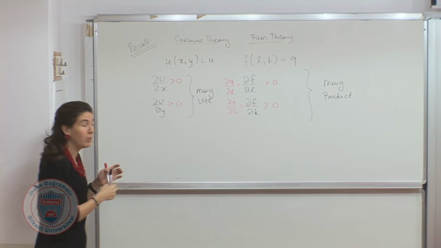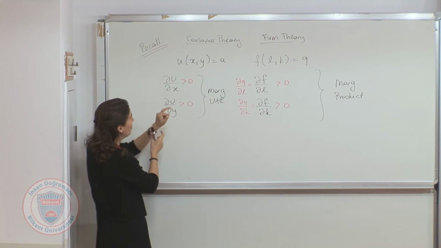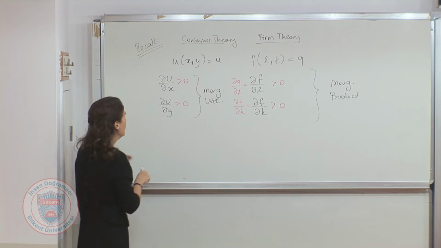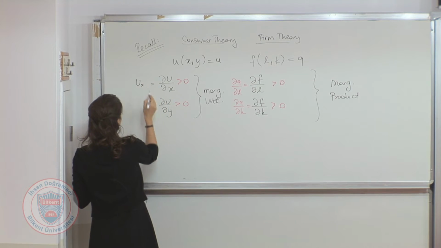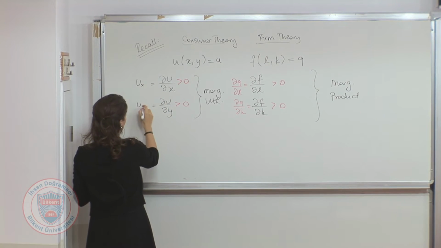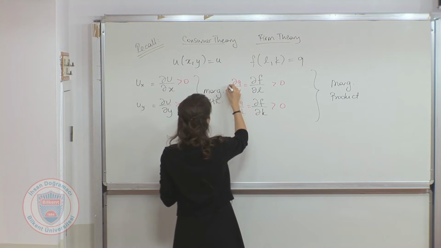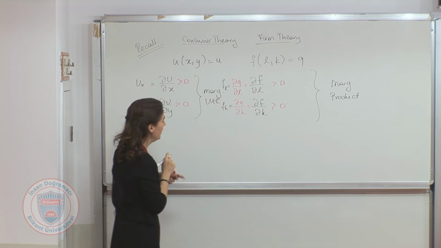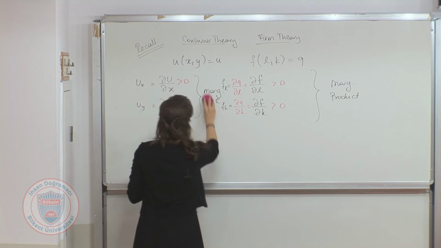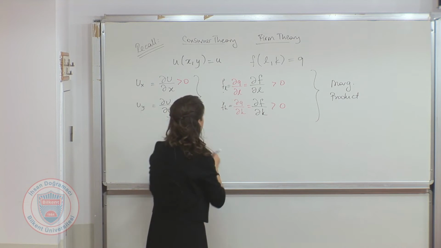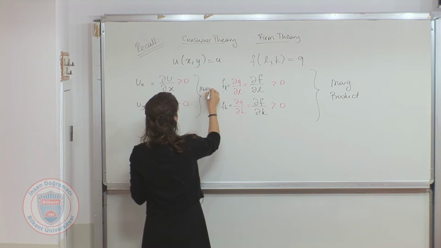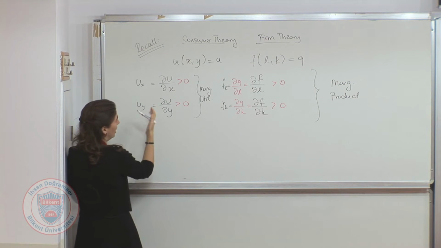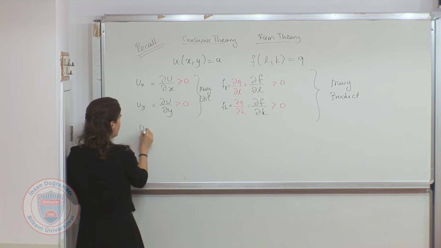And then, you said that, hocam, but there was this second derivative issue, as you were mentioning, right? Which was actually about what's happening to marginal utility when, for instance, x increases. So these guys were, call it u of x, this was u of y, and this was, call this f of L, call this f of k, okay? So these are marginal utilities, okay?